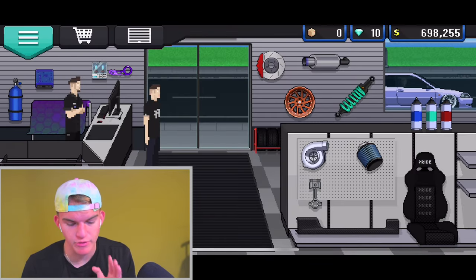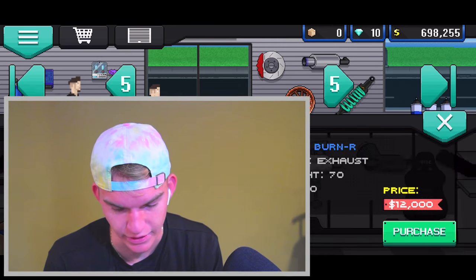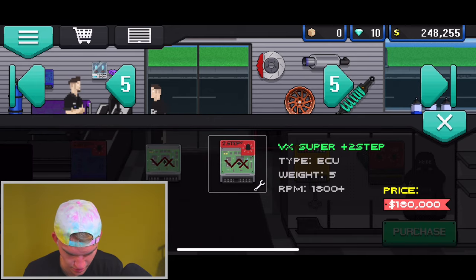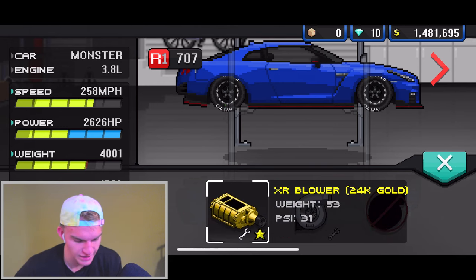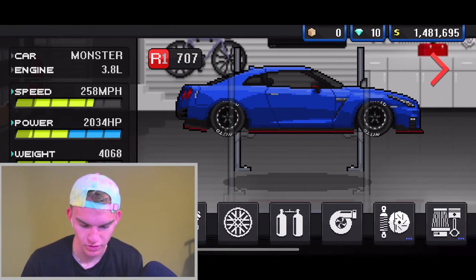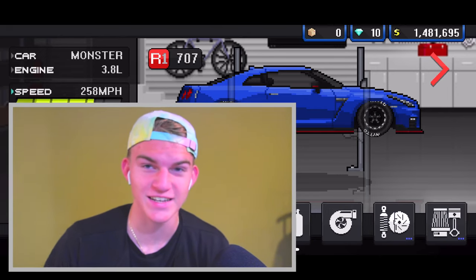Okay, so now that you have enough, what you want to do is go through here and buy a hood exit short pipe. This is the best exhaust in the game. You want to get a better ECU like this. I'm going to actually buy this real quick right now. And this is what I'm talking about. I actually packed a 24 karat gold blower, which I'm not going to equip because I don't want to equip it if you guys never get it.